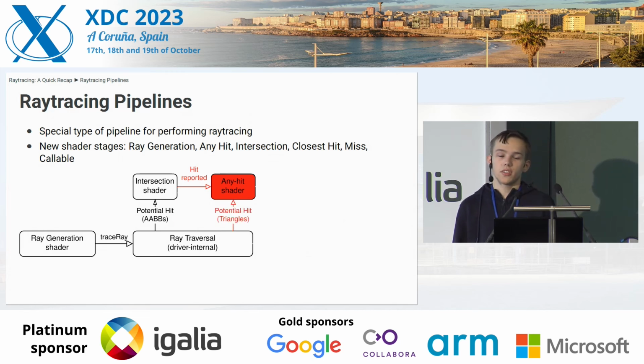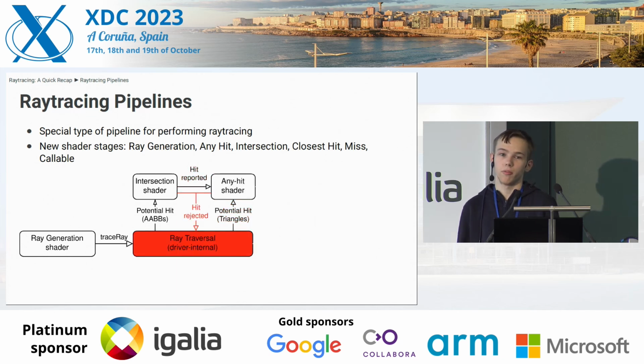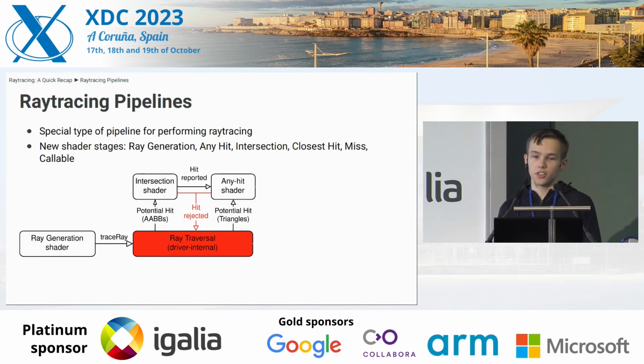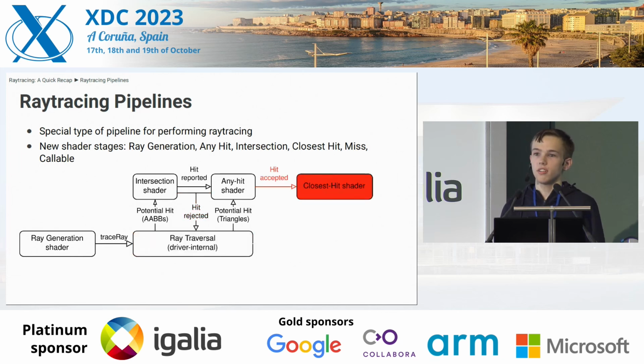And intersection shaders and any hit shaders can both reject hits. In the intersection shader, that's just not reporting any hit. Then execution will just jump back to the ray traversal, where it will try to find more intersections that it can pass to intersection or any hit shaders. If you do find an intersection and the any hit shader confirms it, then you'll end up in the closest hit shader. And of course, if you have multiple hits, then you need to choose one. And the one that is chosen is always the one that's closest to the ray origin. That's where the name closest hit shader comes from.